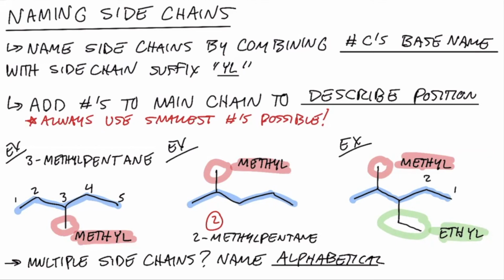If we number this direction, like we did in the previous example, we'll see that we have our ethyl group at 3 and our methyl group at 4. That's okay, but let's try the other way and see if that's any better. So if we start here, 1, 2, 3, 4, 5, then we get groups at 2 and 3. So those numbers are overall lower, so this is the numbering that we want to stick with. So now we can say we have a 3-ethyl group, 2-methyl, and then our base chain name is still the same, pentane.